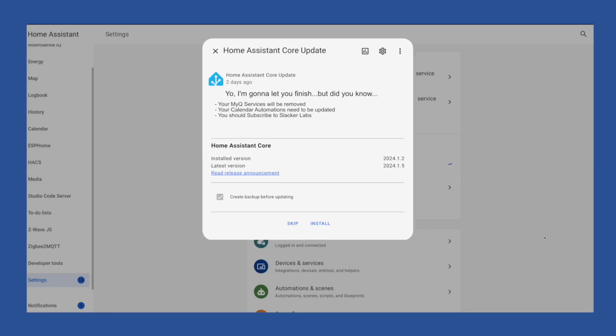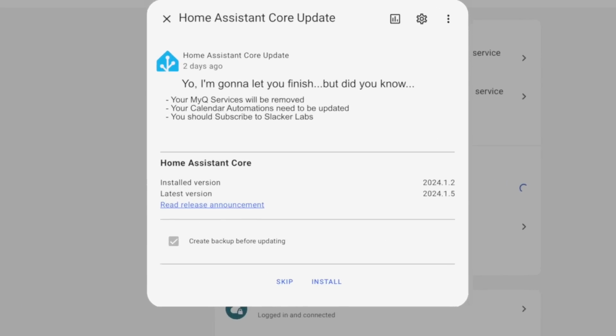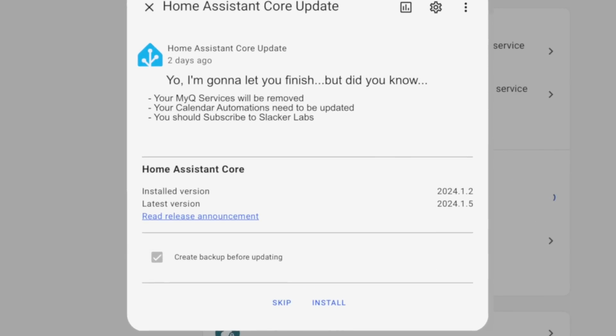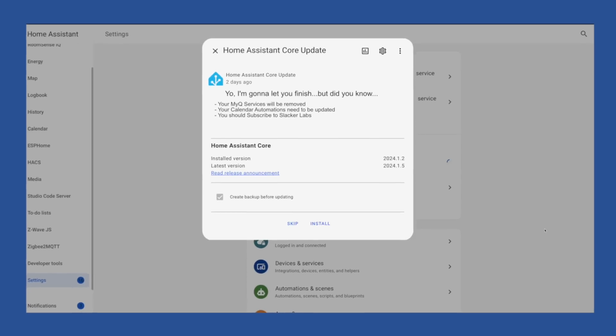Like you hit the update button and get a little message that pops up. "Yo Jeff, I'm really happy you want to update, and I'm gonna let you finish. But did you know that there are some entities that reference a service that will not exist after this update? I'm going to disable them so they don't create errors." In this case, you could stop the update and address it yourself. The users would have a little more awareness around the things that were going to be an issue after they update, and give them a chance to opt out until they actually go read the release notes or come up with a way to address it.